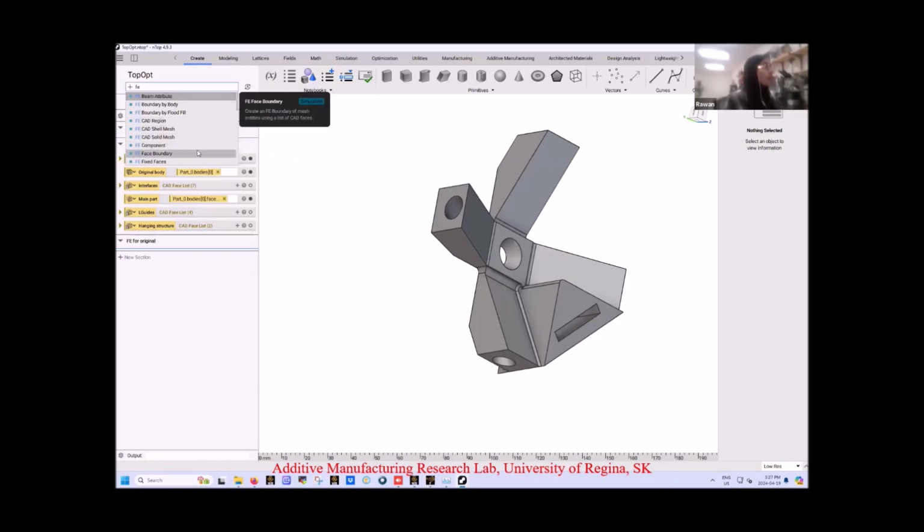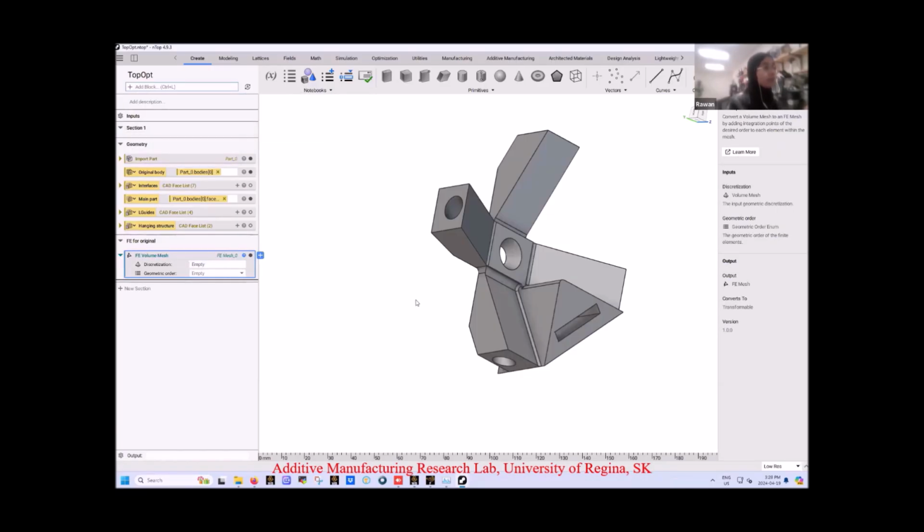So for me, I would recommend going top to bottom, where we start with the mother block. You want an FE volume mesh for the whole volume here. So for any block, you need to specify the domain, and that domain has its input. So that's our domain here. And the input for this domain is the volume mesh. So you have to have a volume mesh, and we don't have a volume mesh in this case.